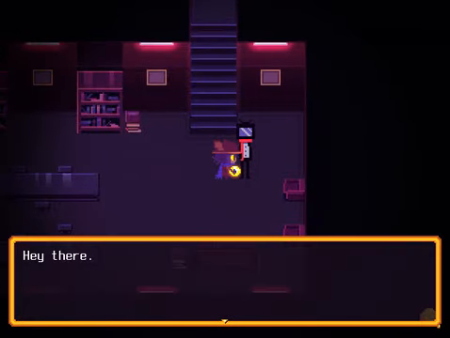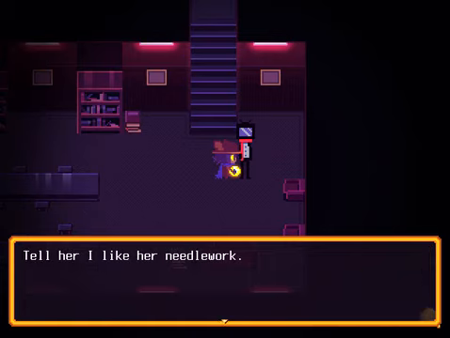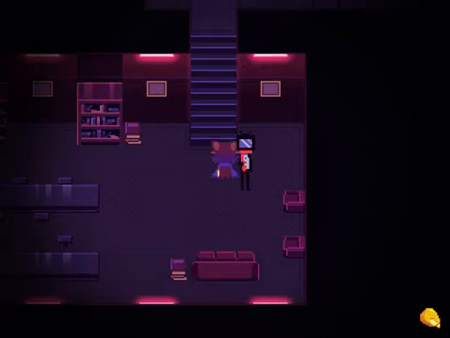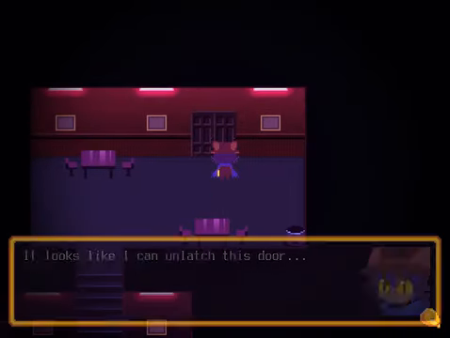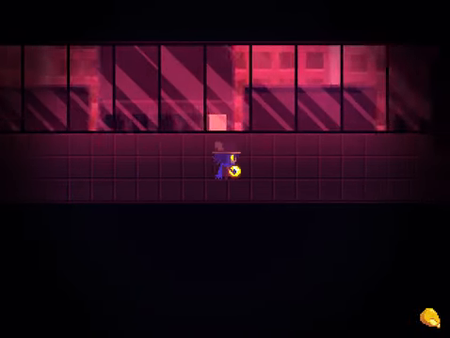Hi. Hey there. Hello. You the Messiah? Mm-hmm. I like your scarf. Thank you. Mama made it for me. Tell her I like her needlework. I will. When I see her again. Looks like I can unlatch this door. Hooray!